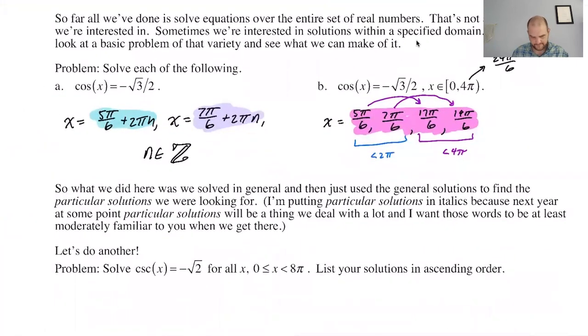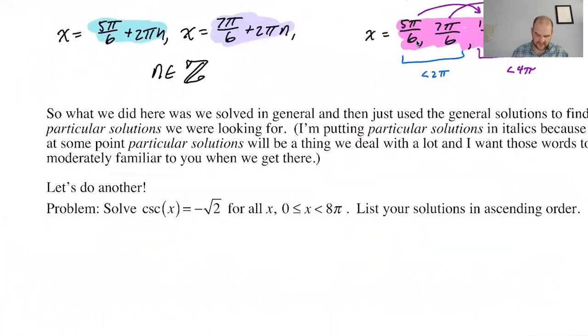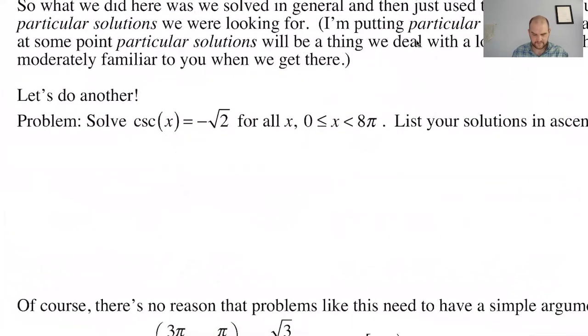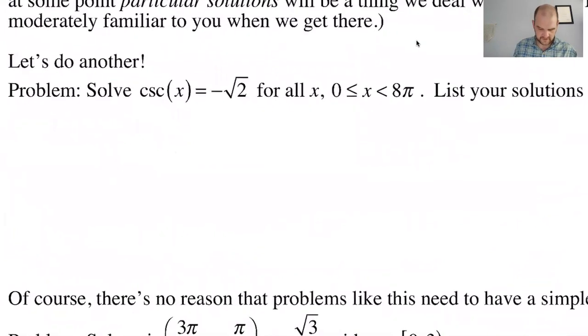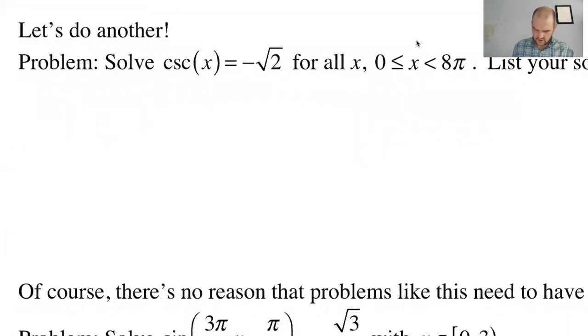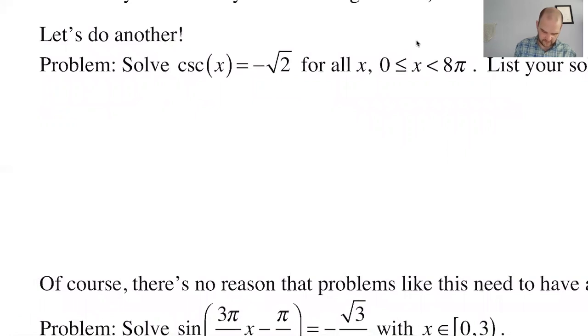I never really have decided exactly how I like to solve these, but we're finding particular solutions. That terminology is going to follow you for a really long time. Let's see if we can solve this. Nobody wants to solve this problem. So let's instead solve, what's the reciprocal of this? Negative root 2 over 2. All right, now I have a really good idea.